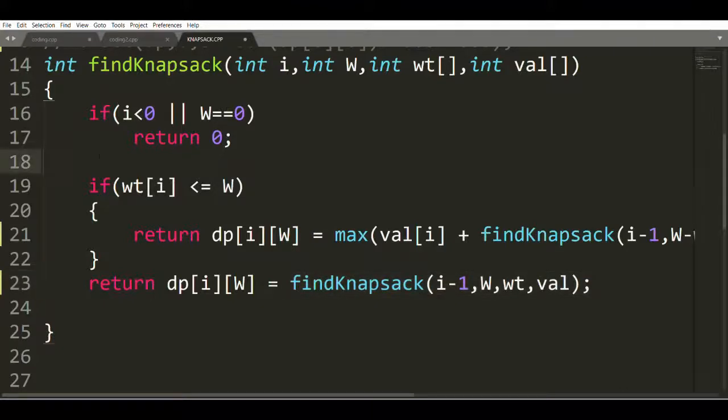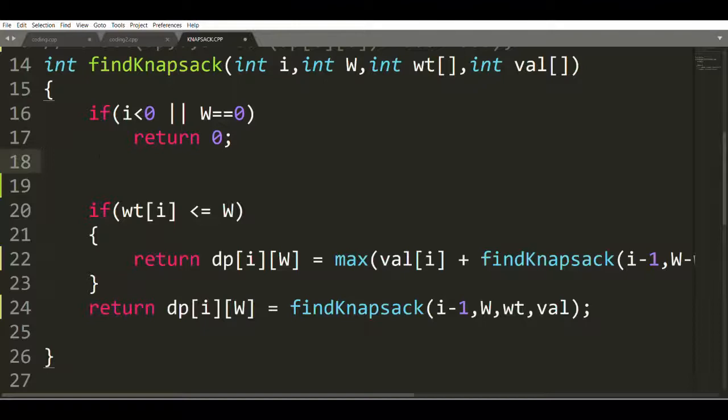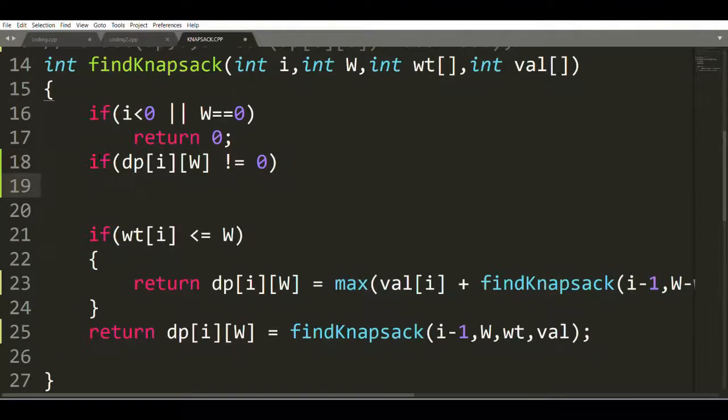But what if we come to the same state again, which we have already calculated? We don't want to recalculate it. So in case dp of i and w is not equal to 0, that means we have stored some value, or we have already calculated that particular state.